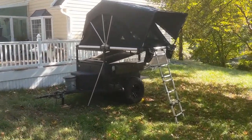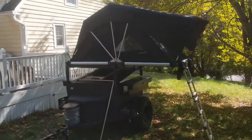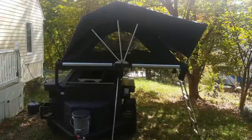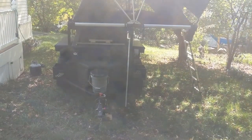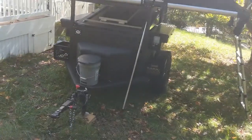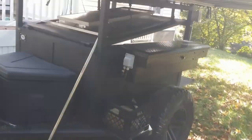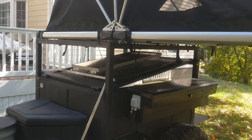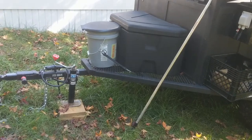Here is the long-awaited, long-overdue walk around of my Oberland trailer that I have been building since July of 2020. I purchased it from Great Lakes Overland Trailers in Sandusky, Ohio — big shout out to my buddy Steve who built it and runs it. It is basically a big heavy steel tub with 35-inch tires. After I purchased it from Steve, I had a friend put a lid on top of the tub, strengthen up the overhead frame, and expand the tongue to give me some more cargo space.